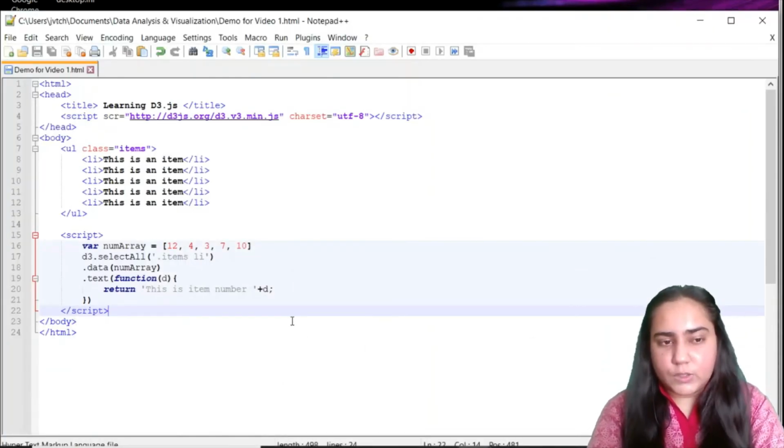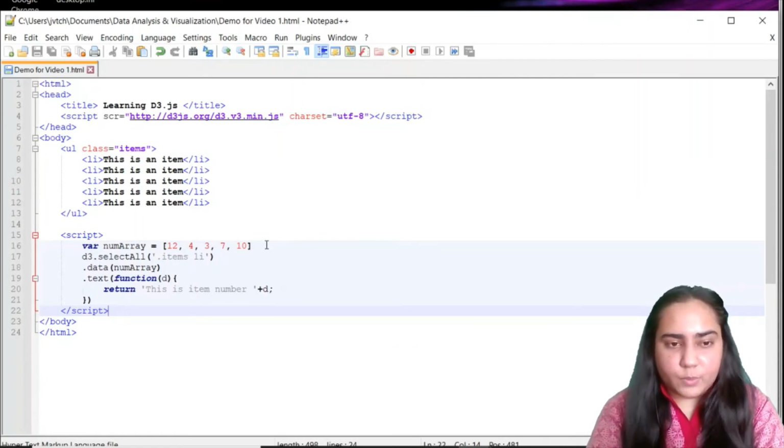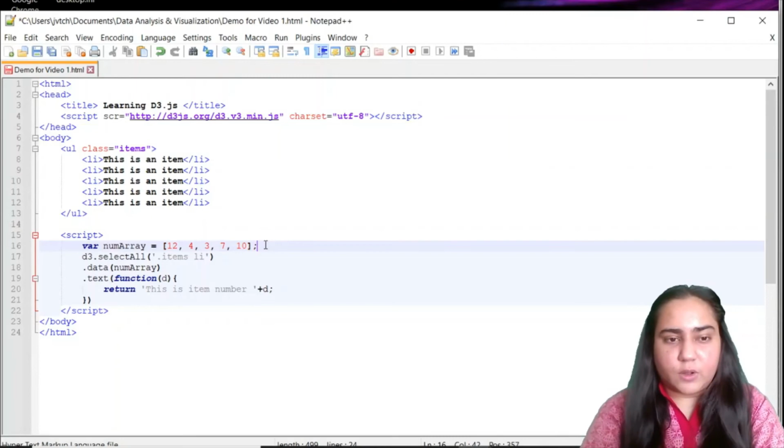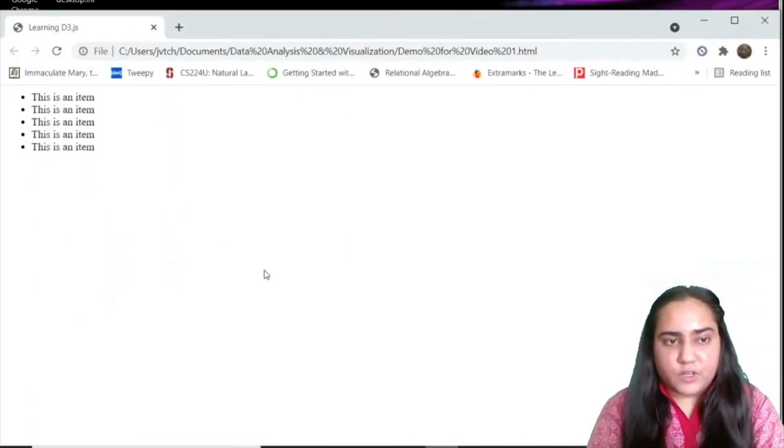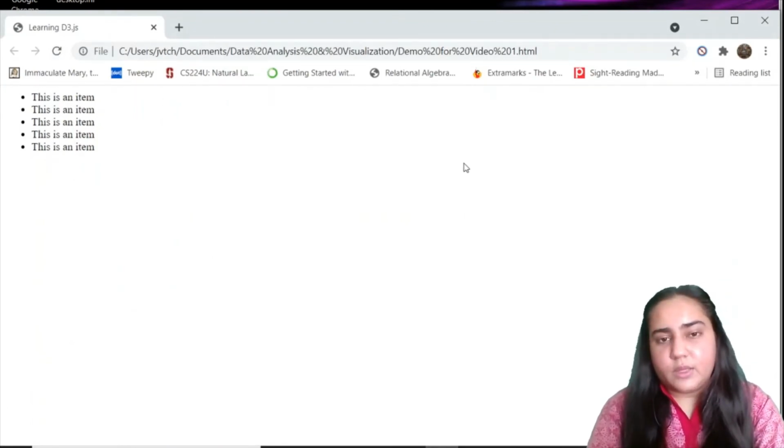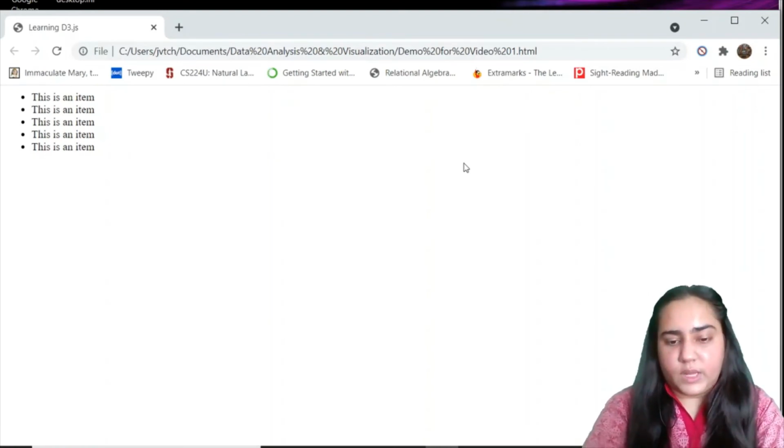Okay, since it's not showing a change, there must be some sort of an error, which is here. There is a semicolon missing, so I've added the semicolon. Let's refresh the page again. Okay, so this gives me an opportunity to tell you what happens when there's an error.